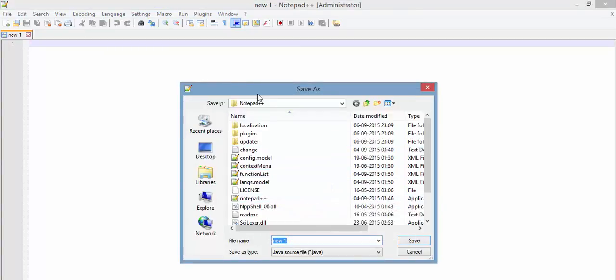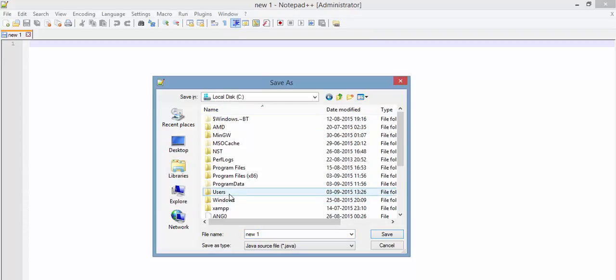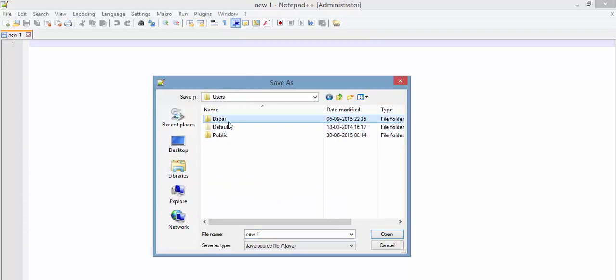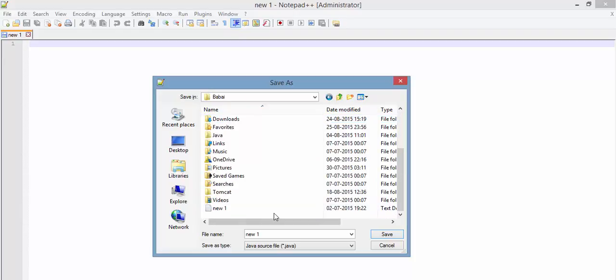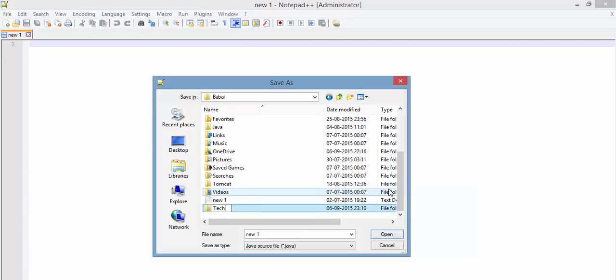This is the pop-up for where you want to save your file. I'll select explore. You can use any directory. I'll save it in my users. I'll be making a new folder and I'd name it TechIden.